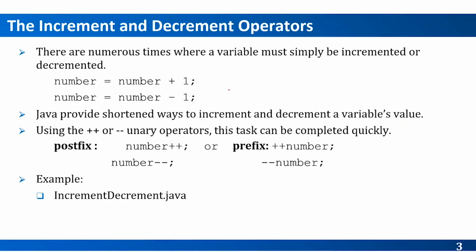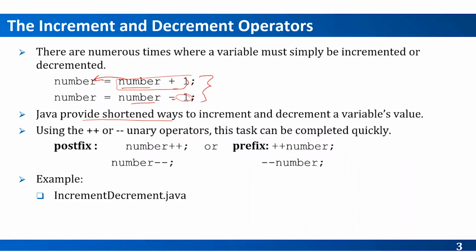So the process of incrementing or decrementing can be done easily using something like this, which we covered before. It's basically what it says: the old number, in this case here or here, plus or minus 1, and after you are done with it, you store it back in number. So this way you are updating number to be incremented by 1, or decremented by 1. So this is the process of incrementing, and as we said here, Java provides a shortened way to do this, which makes it easier for you.